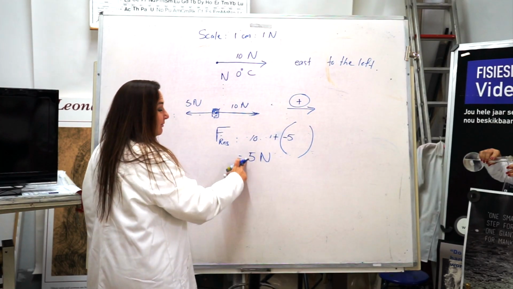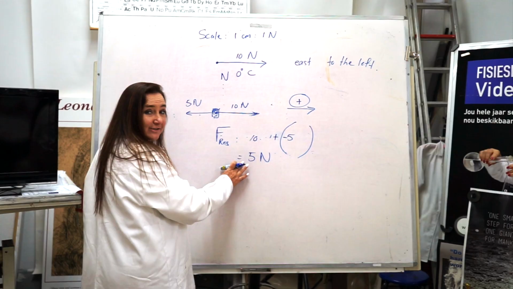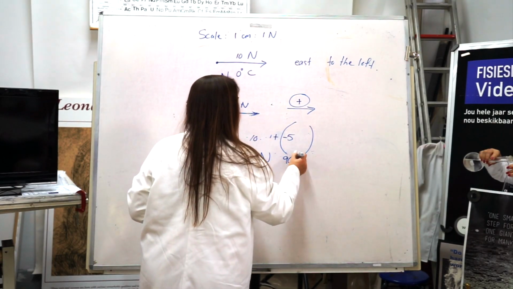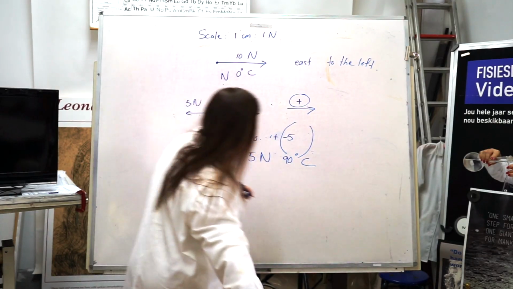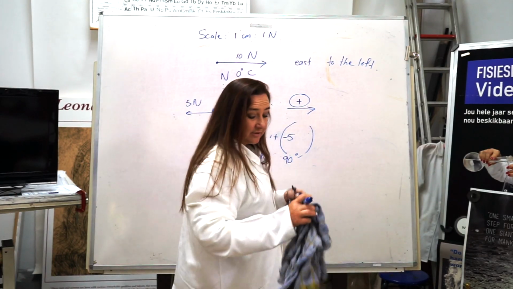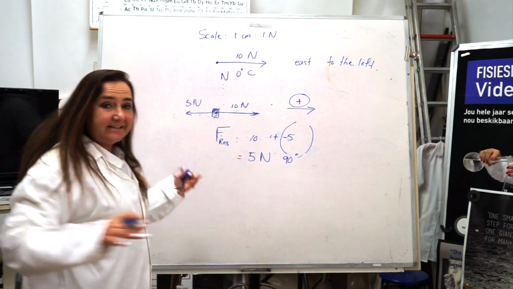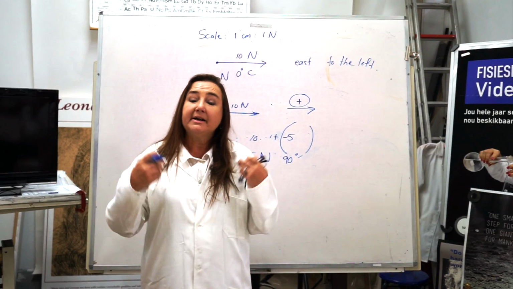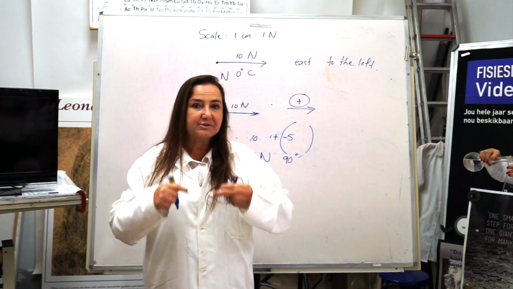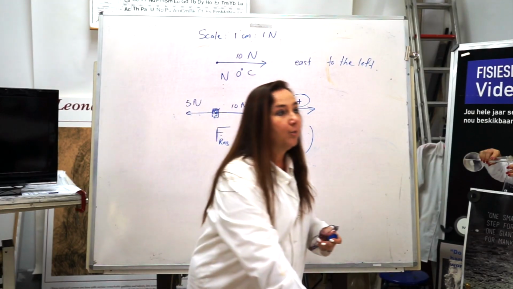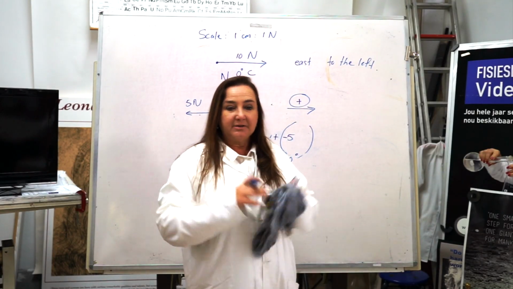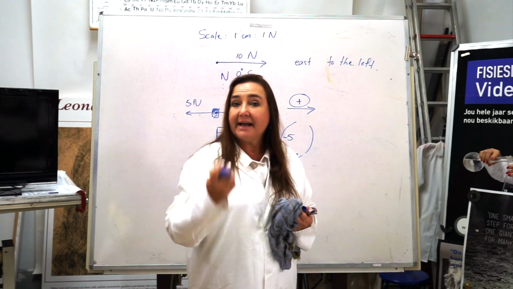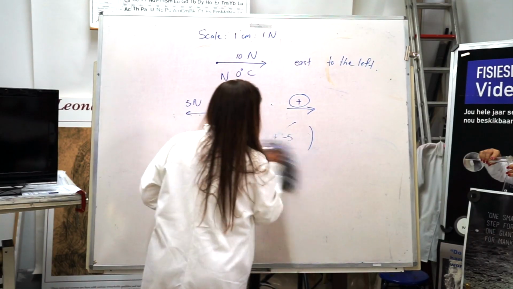And because I have a positive here, can you see it's a positive answer? I know it's in that direction. So of course, it's in the 90 degrees direction. Okay, not Celsius, sorry, 90 degrees direction. Now that's easy, easy peasy. So I either add or subtract when I get to my resultant force of two forces working on the same point. What if they don't work just like left and right or up and down? What if I get them now with an angle? Let's have a look.